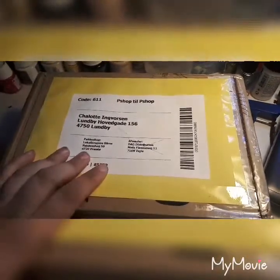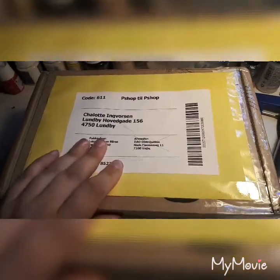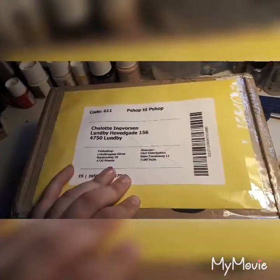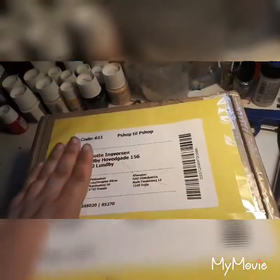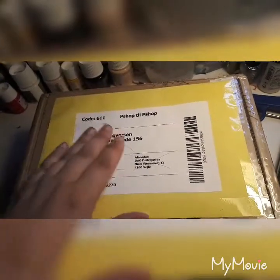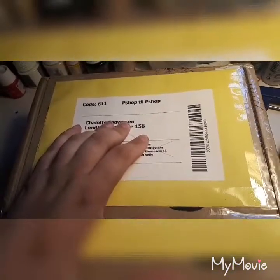Today we are going to open this package that includes some special dyed hair from my pony friend Johanne. She is, well, somewhat of an expert in dyeing ponies and pony hair.